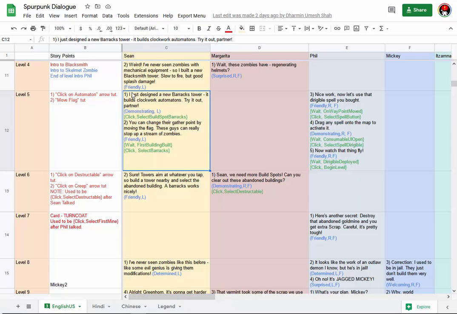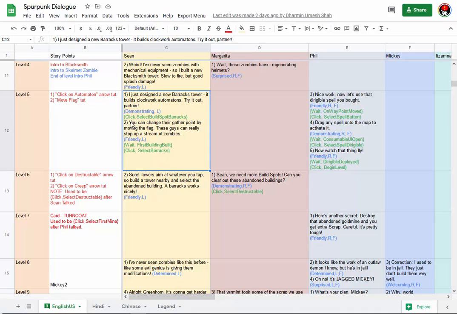We just need the dialogue translated, not the numbers, not anything that's colored or in any kind of brackets or parentheses, because those are commands that need to stay in English to tell Unity what to do. So this art comes out, the demonstrating image on the left, and this is a command for what happens during the tutorial. So just leave that alone. The only thing we need is translation for the dialogue itself.